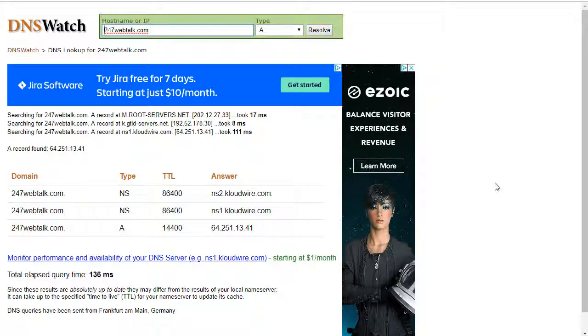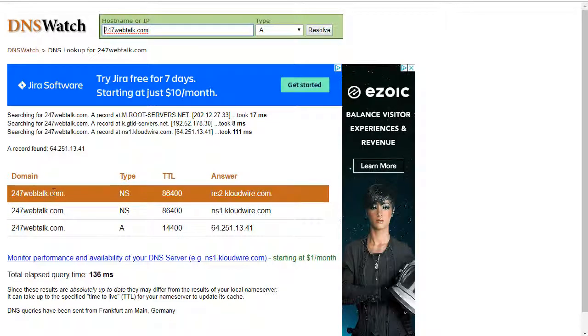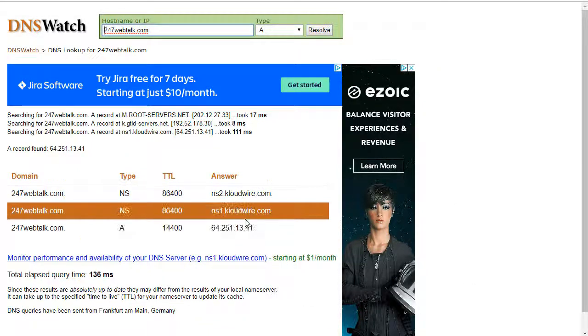This is a great way to see if there's anything wrong with the domain. This is a good sign. This means that the domain is in fact pointed to the server that I pointed it to. Sometimes it will show as refused or nothing will come up. Maybe you'll look up a domain that hasn't been registered yet and you can't find anything. This is a great way to check those things. Just another trick for managing your domains and your DNS record. And fortunately, mine's pointed to the right place, cloudwire.com.